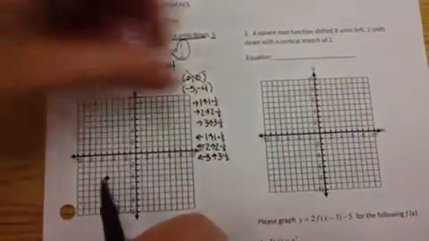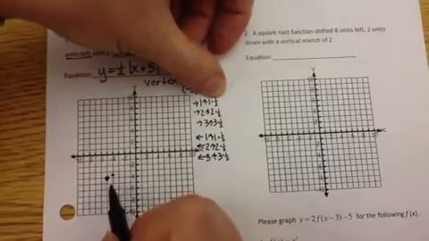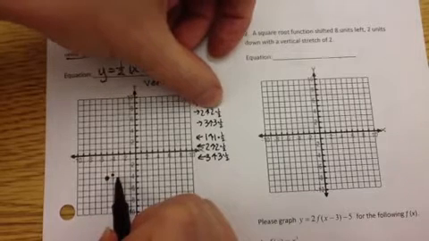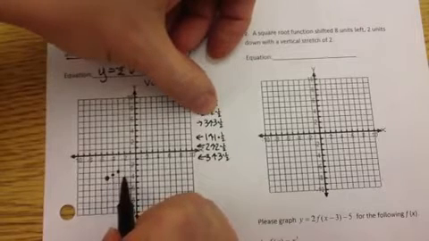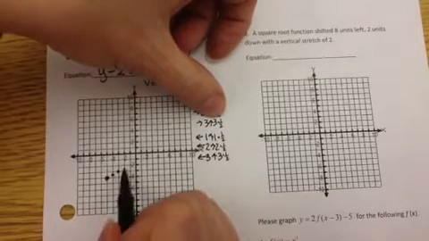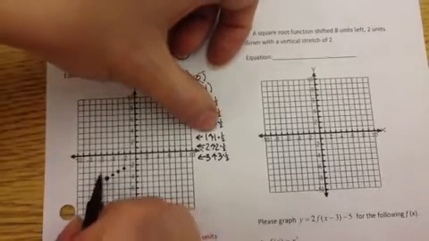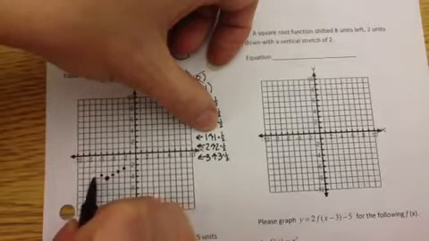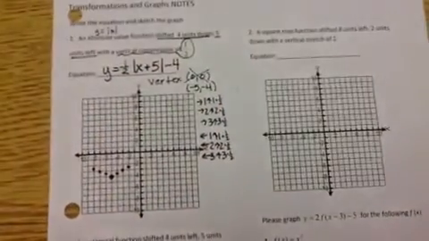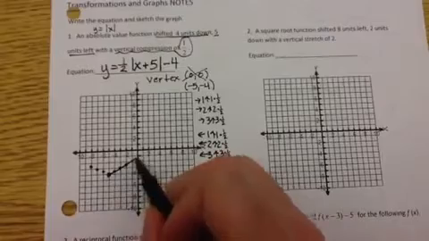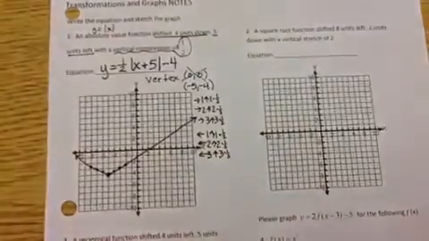From my vertex, I'm going to move over 1 and up 1 times 1 half, which is just 1 half. Then over 2 and up 2 times 1 half, which is 1. And then over 3, up 3 times 1 half, which is 1 and 1 half. Then I do the same going left: over 1 up 1 half, over 2 up 1, over 3 up 1 and 1 half. This gives me the nice V shape, so I connect those dots in a straight line going to the edges of the graph paper with arrows.